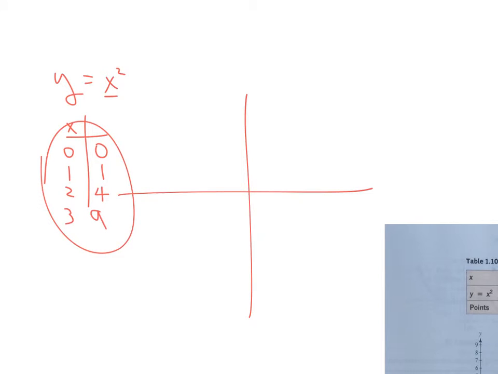So we have a graph here. And let's say this graph does this. Okay. What are the important points? The important points are where it crosses the x-axis. Other important points are the highest and the lowest points on the graph. These are called turning points. That means we're turning from going up to going down to going up to going down. Okay? So those are some important points.